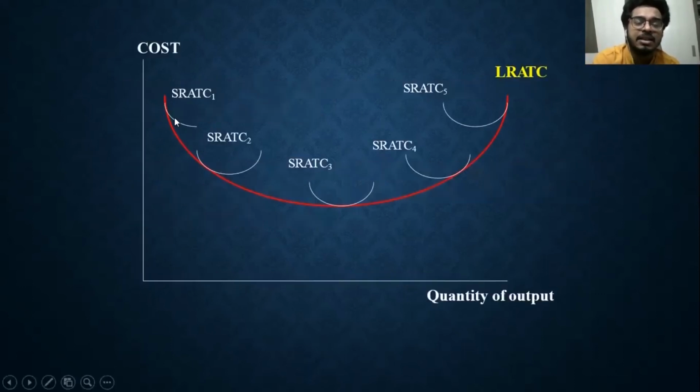So we are imagining that for each and every unit of output, we have a short run average cost curve. So for every point on this long run average total cost, there will be a short run curve. This curve is known as an envelope curve, like an envelope where you put the letters and all. Maybe it is called an envelope curve because it covers all these short run cost curves, like an envelope, so that is why this is known as an envelope curve too.